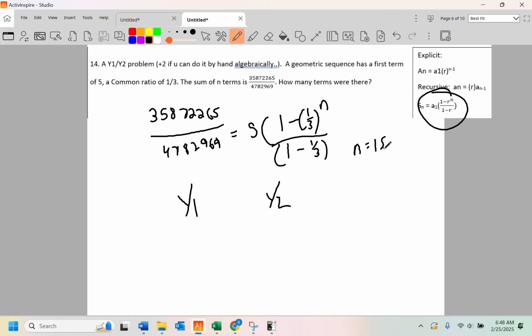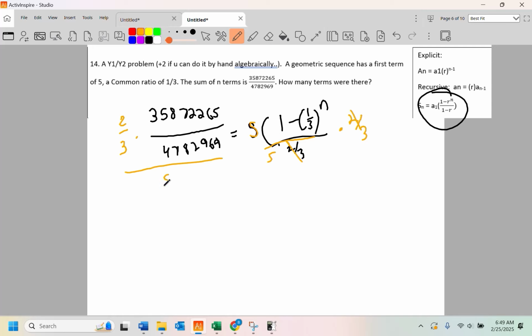Now, let's do this by hand, because why not? Because you should be able to do it by hand. So I mentioned earlier that I didn't know what 1 minus a third was. I said pretend I don't. It's 2/3. Now let's fix division through multiplication. We multiply both sides by 2/3. It'll cause a straight up cancellation there. While I'm at it, the opposite of multiplication is division, so divide by 5.